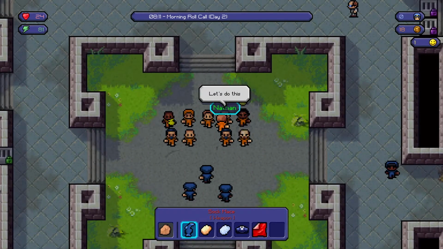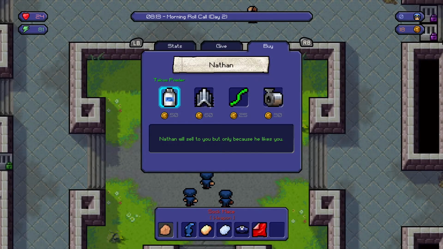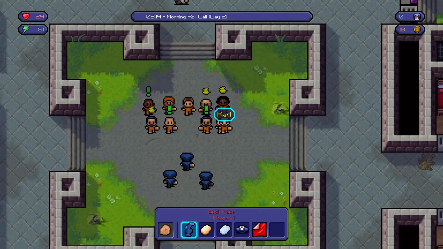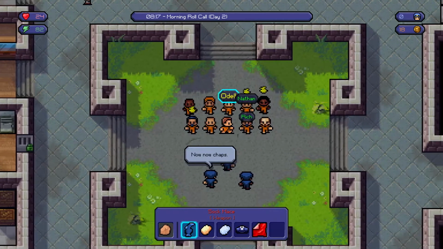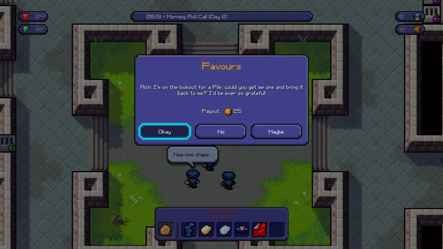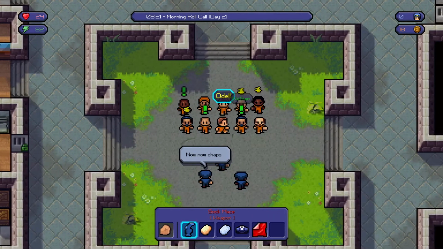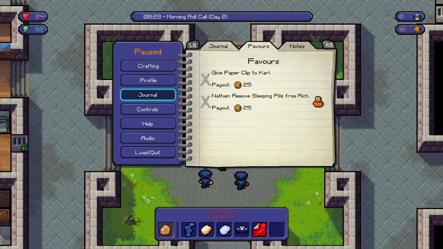You have duct tape. You have rope. Here's my shopper. Hunter, my other shopper. You got everything I need. Who has the metal? Who has the secret? This is the question. Journal, favours. Remove ATP average. That's unfortunate.